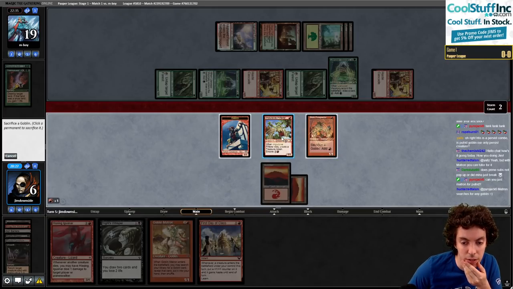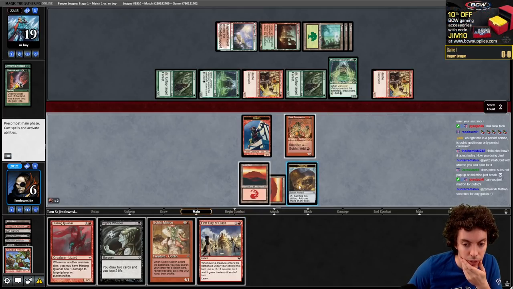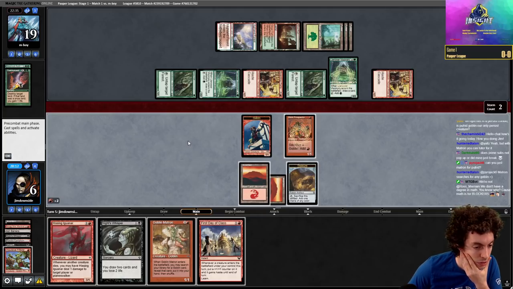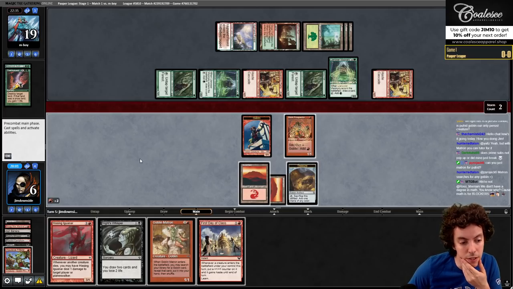Sack this again for red. And now we have first day of class. No, we can't. We're a mana short. Yeah, we're a mana short. Two in the pool. Block, block. Yeah, that was not good.